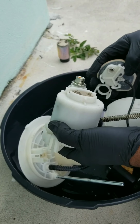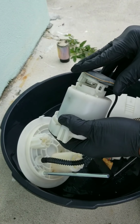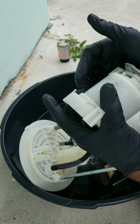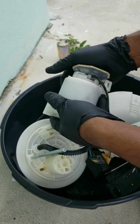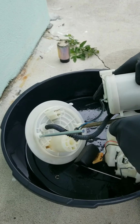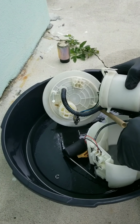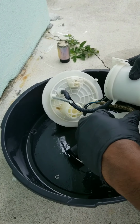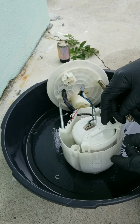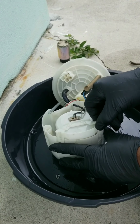Better get these holes lined up. Right there. There we go. Everything locked in. Bam. Got that old O-ring out. Got that baby back in here. Get it locked into place, like so.